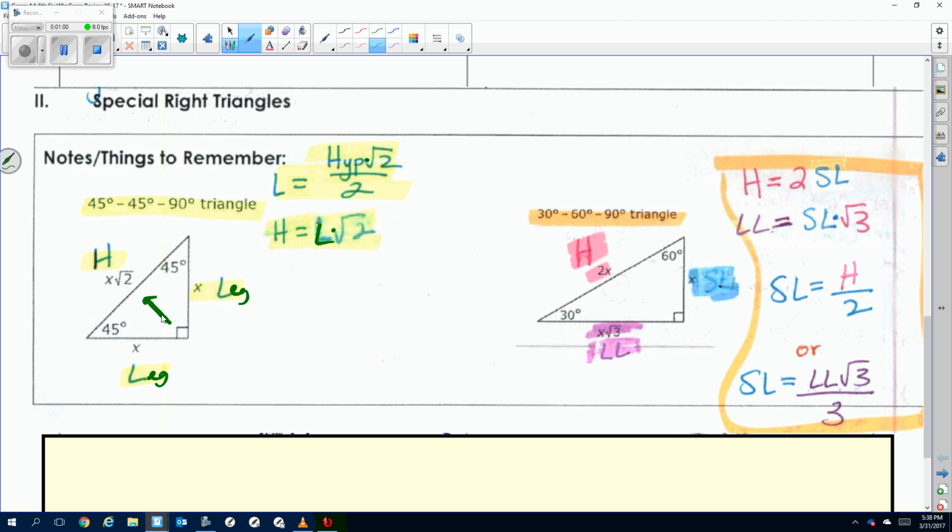And then for 30, 60, 90, again, I have the picture that's on the formula chart. The short leg is your X. That's the short leg here, my blue here. And then the long leg is X square root of 3. That represents the short leg times the square root of 3. And then the hypotenuse is always double the short leg, 2X. And that was our H here. I've added some additional labeling and some extra formulas to help you recognize what to do. You are doing a good job of picking the formula and then applying it, but you need to get in the habit of memorizing that formula.